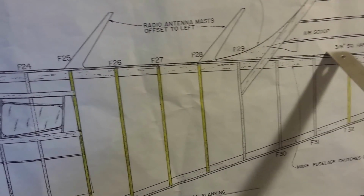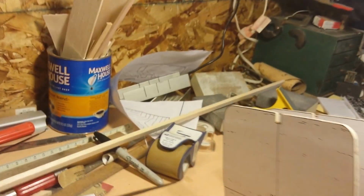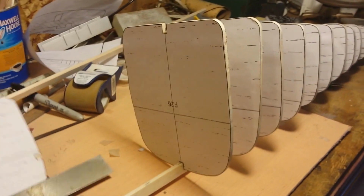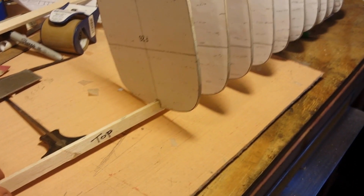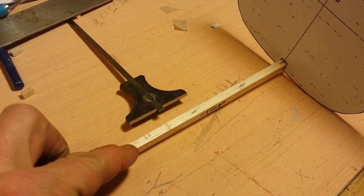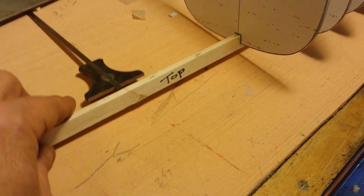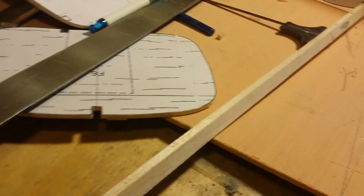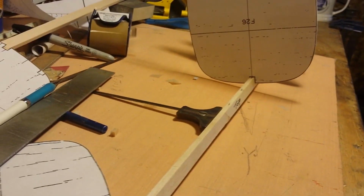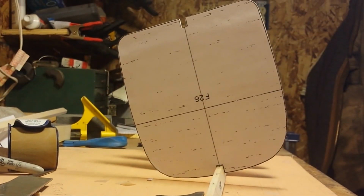Alright, I haven't worried about the depth yet. I'm just worried about the width and getting all my lines centered. And basically I did that the same way as I did the stabilizer. I drew my center line, like I said, on the crutch and the location for each former. Let me set this down and I'll do one for you and see if you guys can see it. I can get my fancy dancy deal here going again. Let's see, that should probably work.